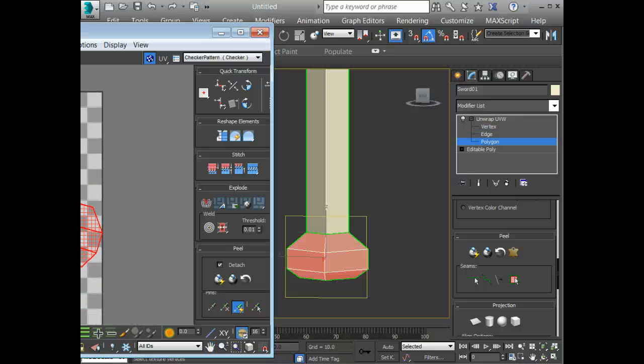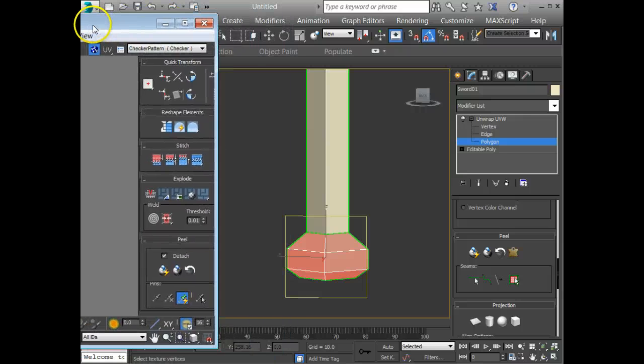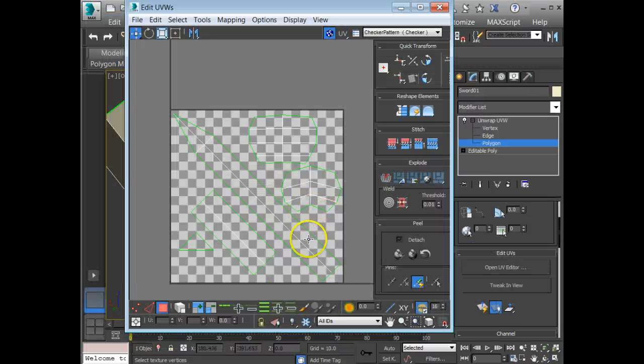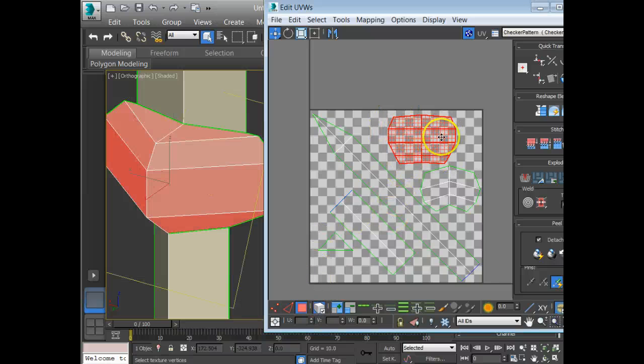So that's fine. I'm going to take a moment here to fix this other one real quick, and then we'll move on. Alright, so I kind of lined up my UVs here. There's one thing that I wanted to cover, and that is if I select these two top polygons, you notice they're on the bottom here, and to paint it would be a little bit easier to know that the top is actually facing the top. So I'm going to go ahead and rotate this around.